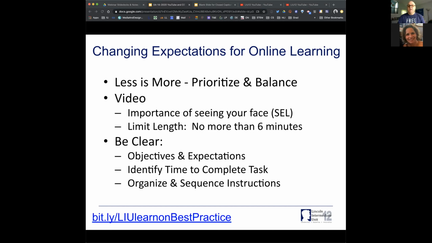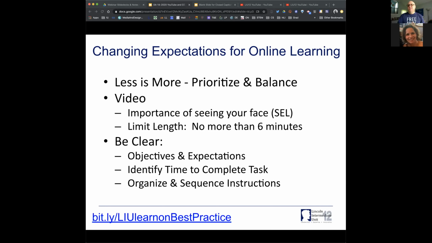And the question is that you've heard that a good rule of thumb is that the length of the video should equal the age of the student, so that a high school student might be able to handle 10 to 15 minutes as opposed to the 6-minute limit. And actually, when we first started out, we had that rule of thumb on this slide, and then we changed it.